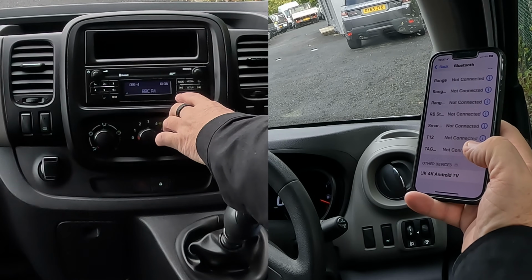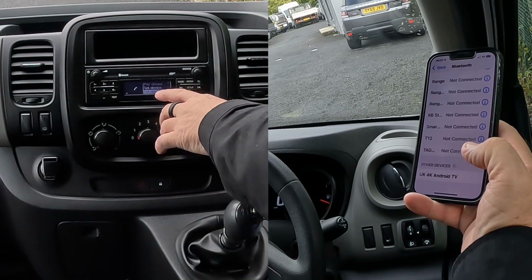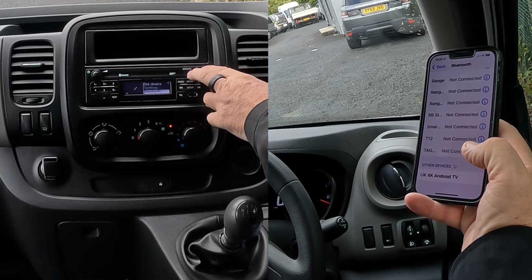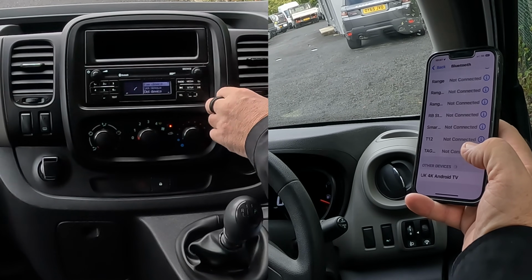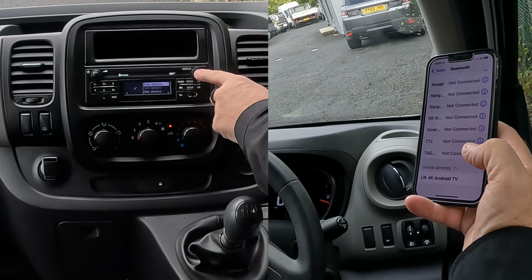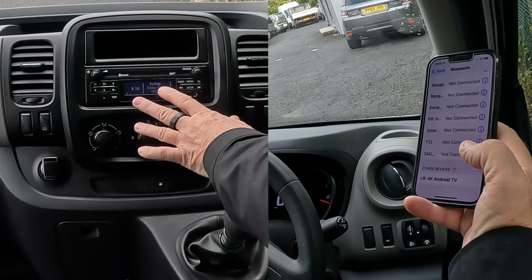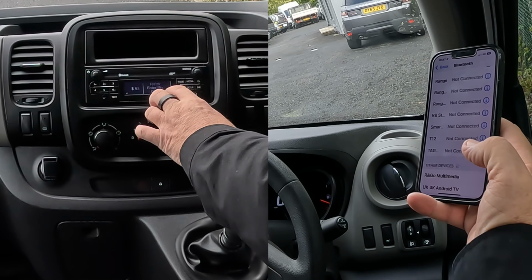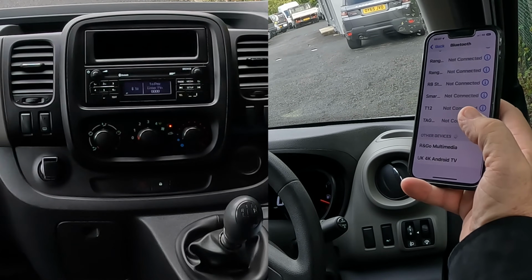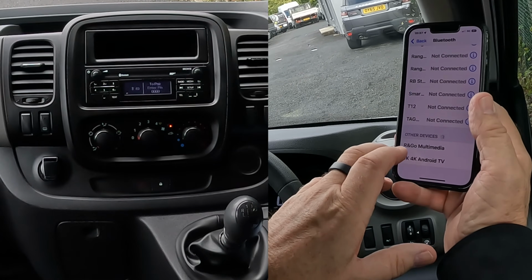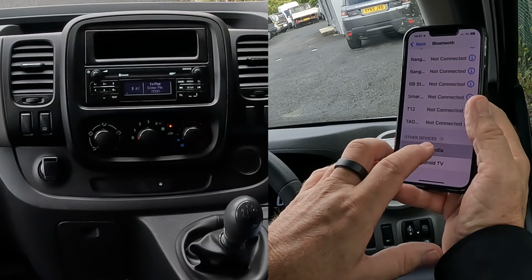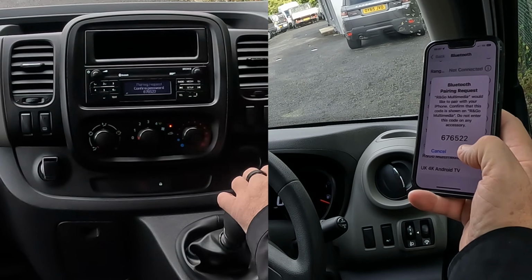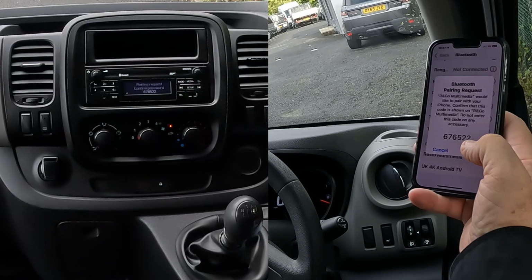Over here you go to telephone, click on telephone, and you'll see there, if I turn that, we go to pair devices, highlight pair devices, click on. Now this is important, you see there, to pair enter pin 0000, but if you click R and go media, multimedia, like so, it will generate a random pin code, so you don't have to enter anything, all you have to do is agree.